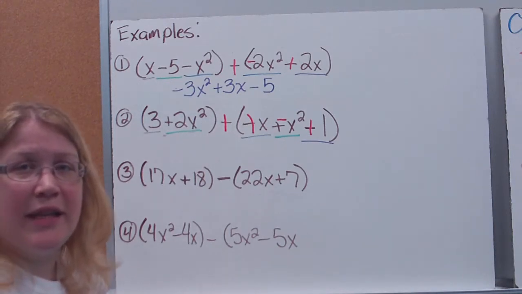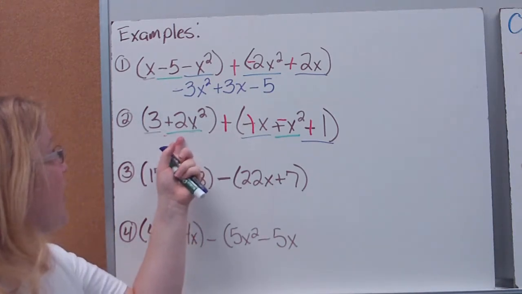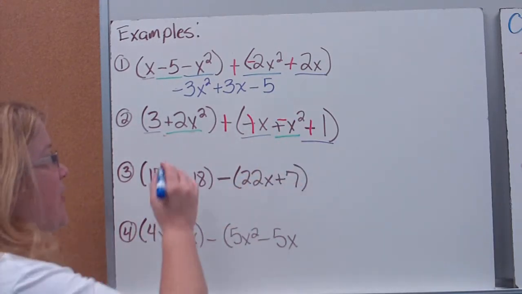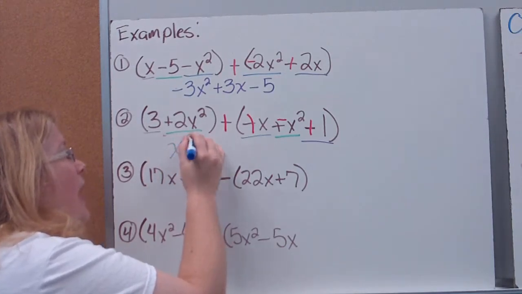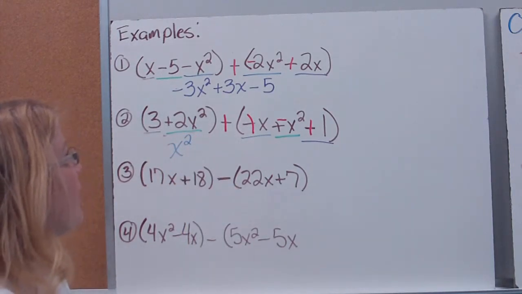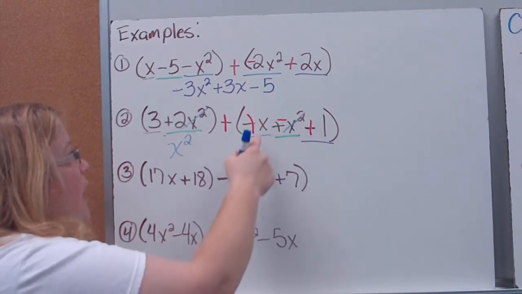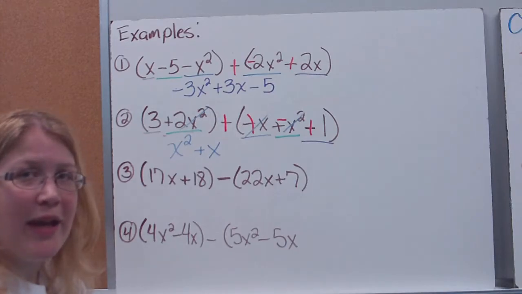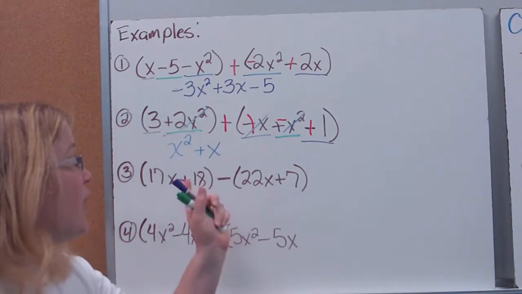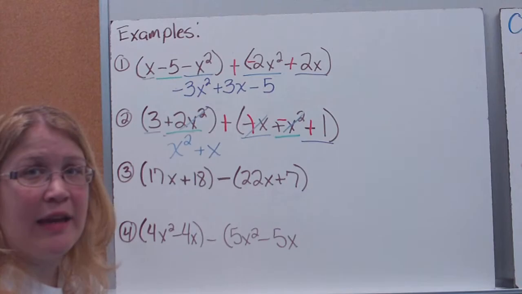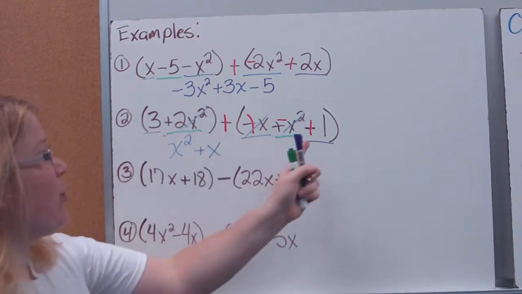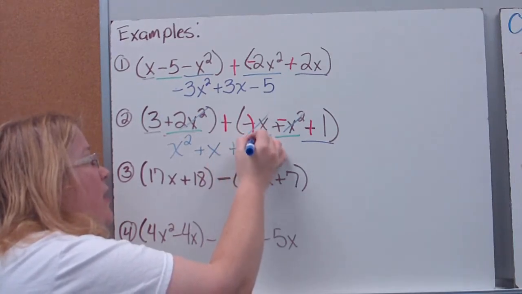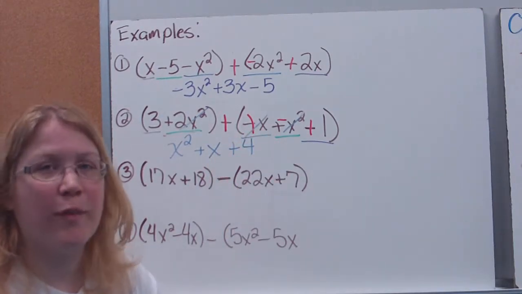All right. So again, descending order by exponent. So I'm going to start with my x squared terms. So 2x squared. Remember, we changed this, and the negative x squared leaves me with positive 1x squared, or x squared. The x term, I didn't have anything to combine it with, so I'm just going to rewrite it in my answer. And remember, we changed the sign, so it became a plus x instead of a minus x. I have a 3, and we changed the sign here to a positive 1, so a 3 and 1 gives me a plus 4 for my answer.